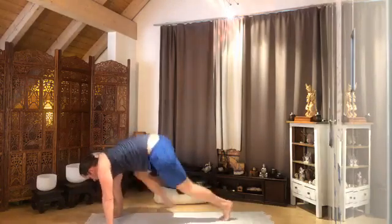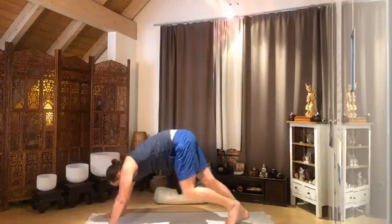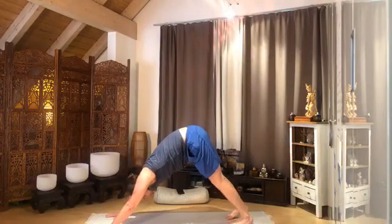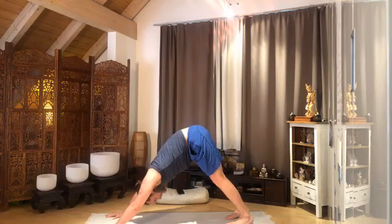Last 10. 3, 2, 1. Pressing back to down dog. Good. Take a deep, relaxing breath in through the nose, out through the mouth. Slowing the breath down.